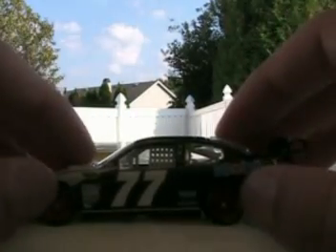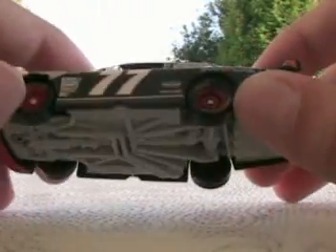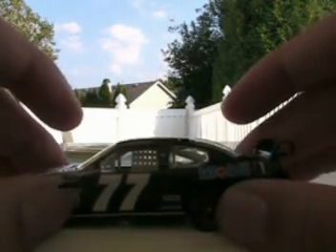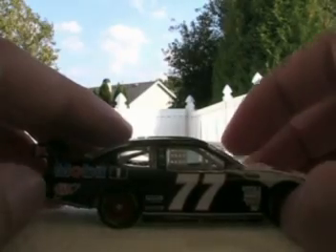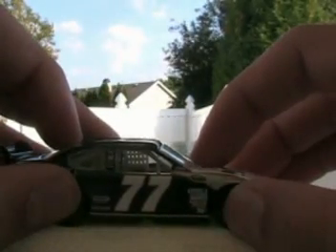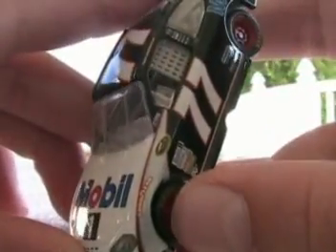Something else about this car is that the interior lighting is white, which is pretty cool because it goes better with it even though the main color is black. If you're watching, please comment on whether you think I should have got this one or the Penske Truck one, because I could probably order that one too. The tires are filled in with red, which I like a lot. I also would have liked to see maybe alternating red and blue fill on each tire — like blue, red, blue, red — that would have been pretty sweet.